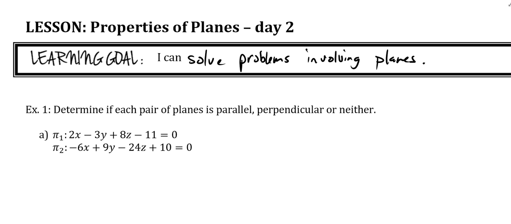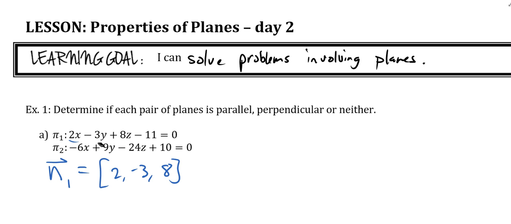Okay, so that's what we're going to do, and we kind of saw this previously, I think: when we're working with planes, we almost always want to be thinking about the normal, depending on what you're being asked, right? But we can use the normal and compare it to other normals and then draw conclusions. So what's the normal for plane 1? Who remembers this? It's easy. Sometimes it's dangerous asking easy questions. Ayla? 2, -3, 8. So it's from the coefficients of the x, the y, and the z.